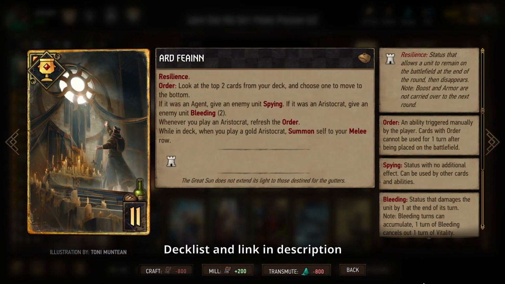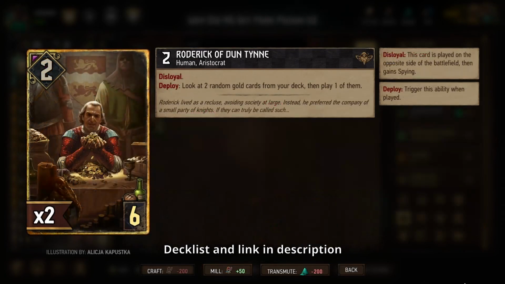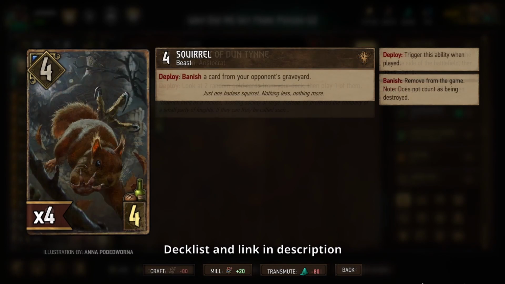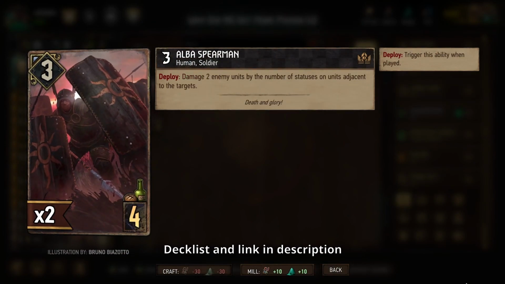And with the extra provisions that we now have, since we no longer have an extra card, I replaced Mata with Ard Feainn. That way we still have a way to get more consistency because this does give us some thinning, but unlike Mata, this can give us a lot of statuses, which supports the archetype that we're trying to build around. I also got rid of Roderick because, again, we were usually playing almost all of our cards, so he didn't feel necessary. I also dropped the Squirrel because with the extra provisions, we no longer need to have as many 4 provision cost cards. And I dropped the Alba Spearman for the same reason.